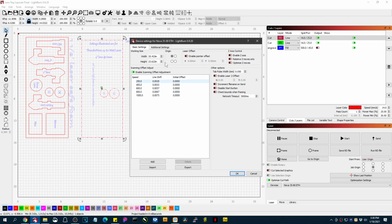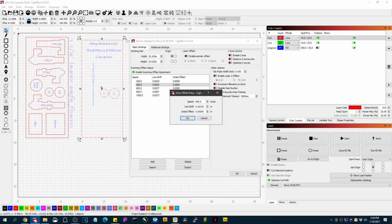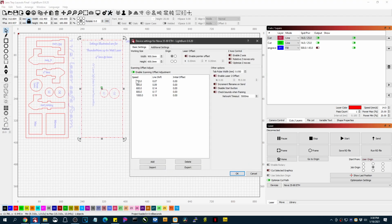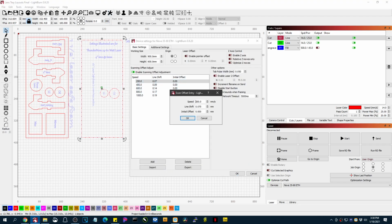So that's where the inches can come into play with the global setting. Whenever you enter the scanning offset adjustments, you do need to be in millimeter mode to enter those in, so that they'll be correct with the data that's on the card that we provide.